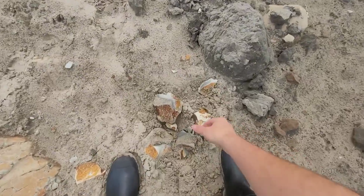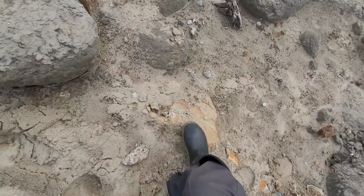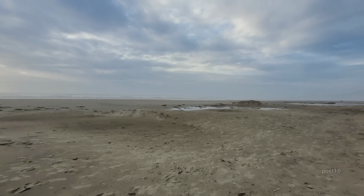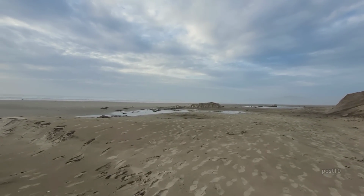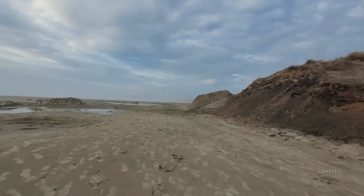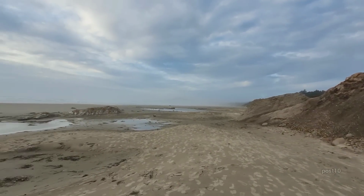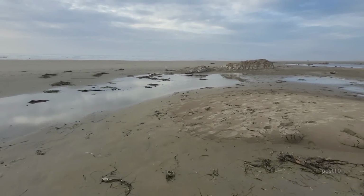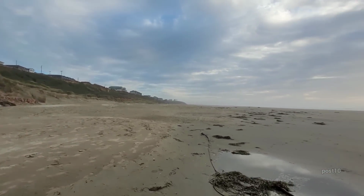Wow, look at these rocks. Is that rocks or is that just sand? That thing broke really easily. I thought it may have been compressed, colorful sand at first. No, it was not. Let's see what's in these tidal pools. You can see they're slowly sinking into the ground since the tide was here. Wow, the tide comes up right up to that cliff, it looks like, on a normal day. That's kind of scary.